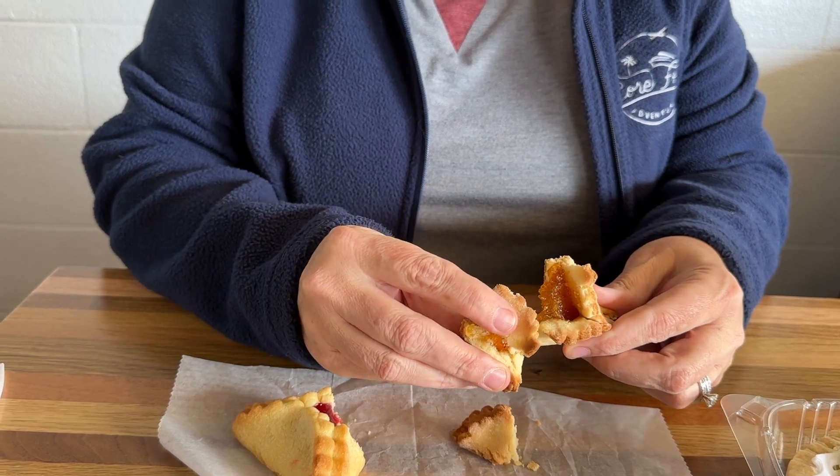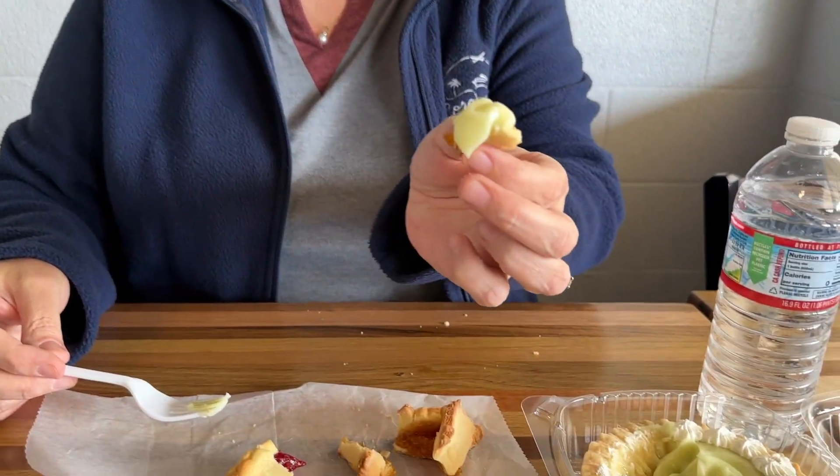Oh my goodness yes — the lime flavor comes through loud and clear and it is absolutely delicious. I'm trying the apricot hamantaschen, which is this German pastry — it looks and tastes delicious. That pastry dough is so buttery and flaky and the filling is delicious. I even tried putting a bit of the hamantaschen crust with the key lime filling on top — it's like a shortbread cookie consistency, really buttery and delicious. That's delightful — why not mix your food and come up with something new? I paired mine with iced coffee from Slow Roasted Coffee. Their Darn Good Coffee is absolutely my favorite coffee in the world.